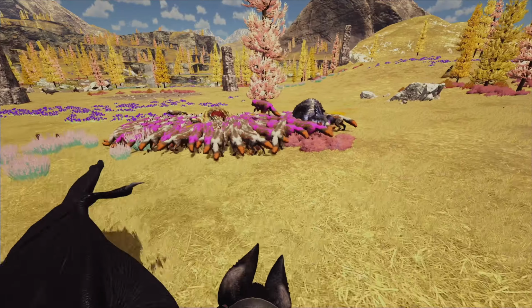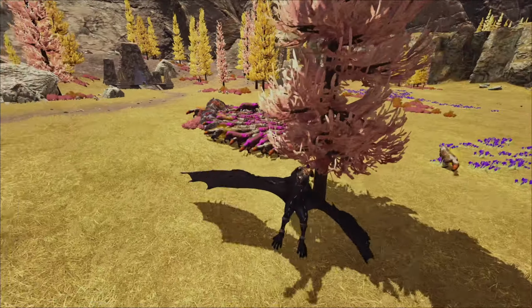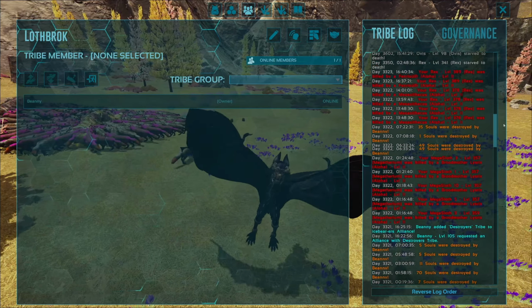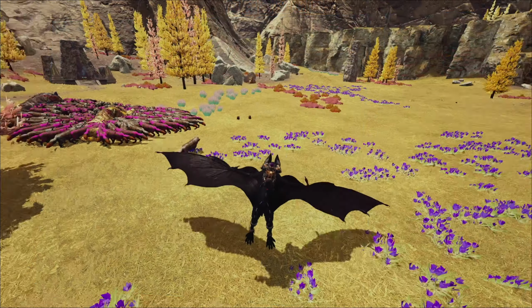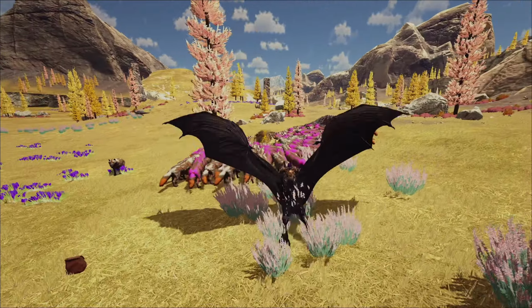Oh, so the 210 direwolves can kill Skull and Hattie. There's a lot more that died that time. There was a lot more that died, but there's still a lot there. So that's kind of cool. That's fun.